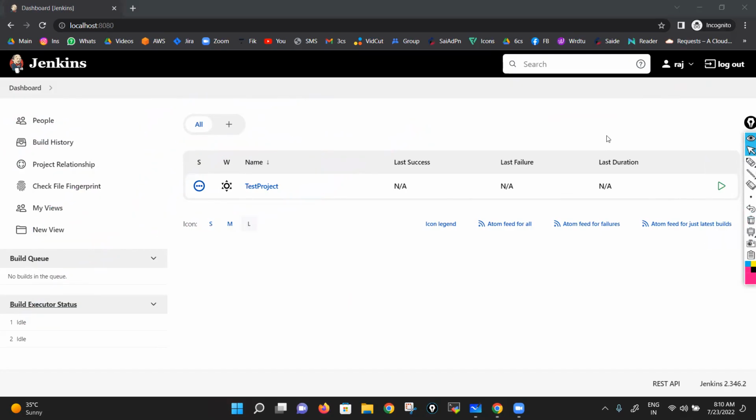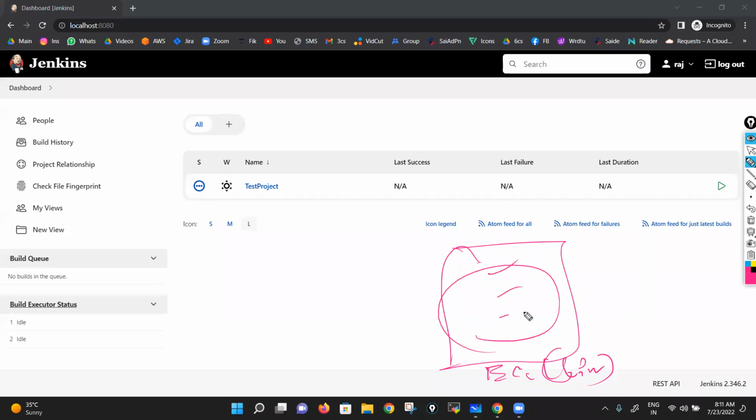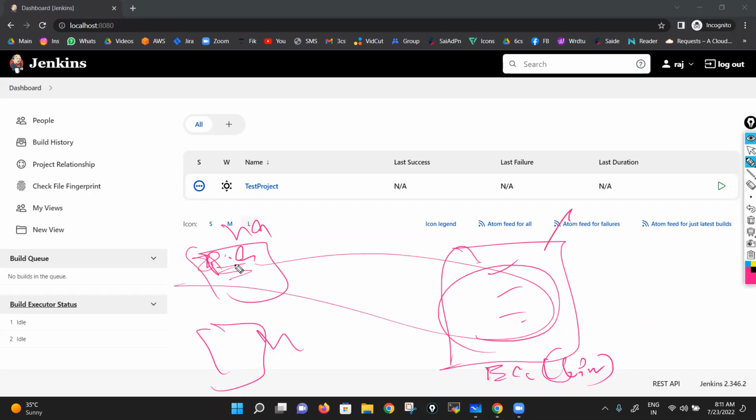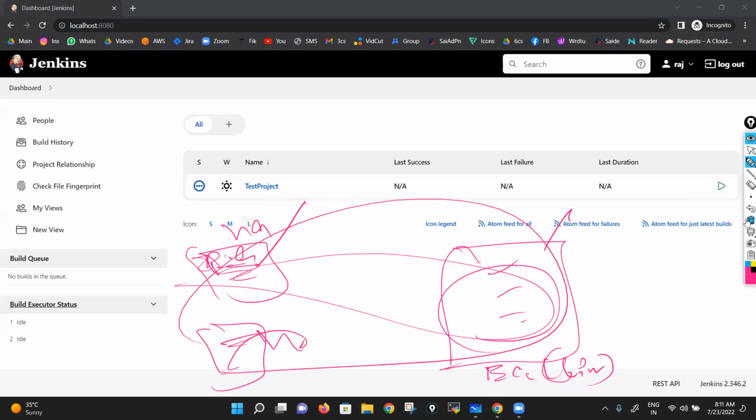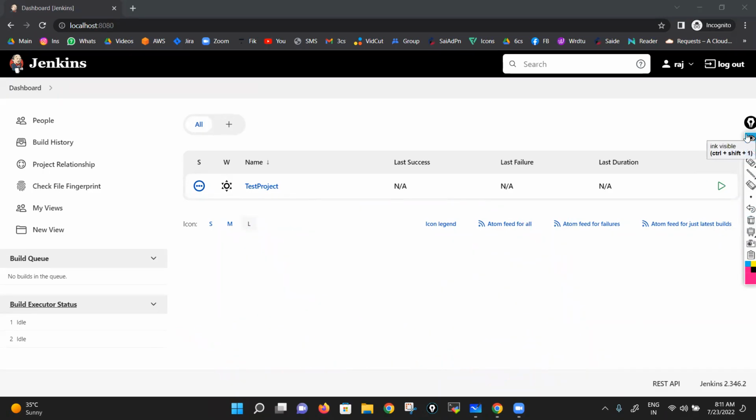The same thing is what we actually do. Assume that this Jenkins is running in my EC2. Then in Jenkins we create these users and share the user credentials with these guys. Assume he is Raj, he is Hari. He will type the IP address followed by 8080 of this machine, then he can see the Jenkins page. Then he will enter his own credentials. Raj will enter his own credentials. That is how things generally work.